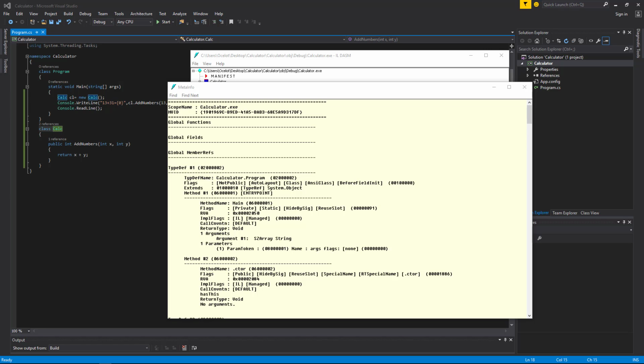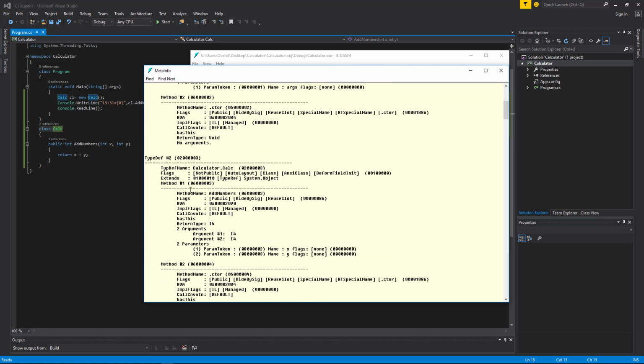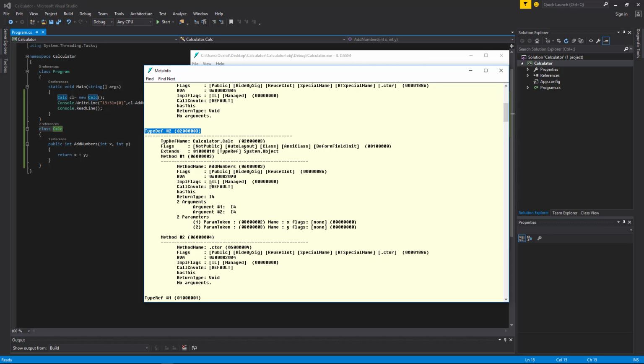As you see in this dialog box, we have TypeDef #2 right here, which provides some information about the project. For example, TypeDefName refers to the calc class in our calculator project, and there are two methods in the calc class.